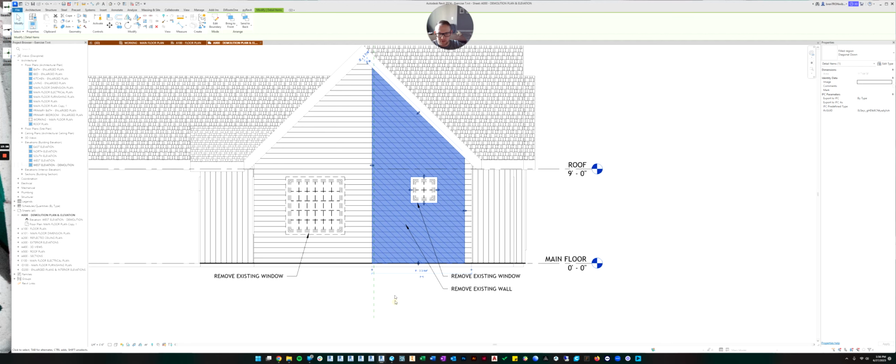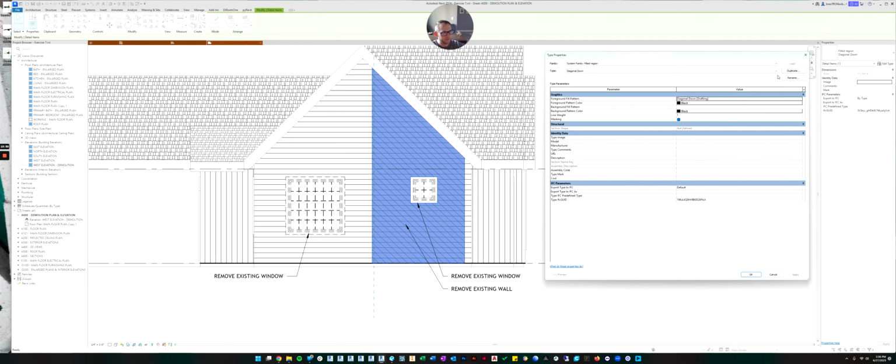transparent. So I'm just going to click back on the hatch pattern, come over here, and I'm going to create a new type. So I'm going to hit edit type. And this is, again, a system family. So you edit it, you make a new type the same way you make a new wall type. Come over here and let's duplicate it is the first thing. So it'll be diagonal down. And then I'm just going to put hyphen transparent.